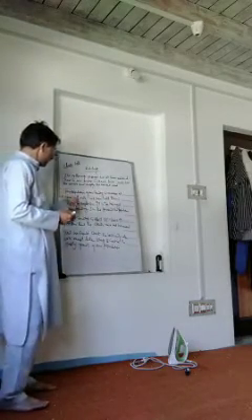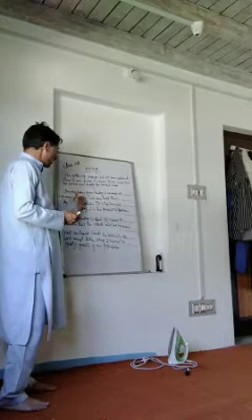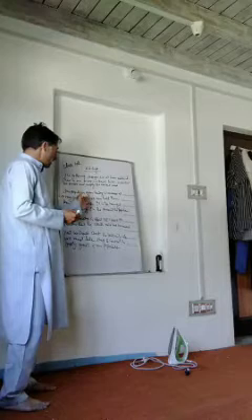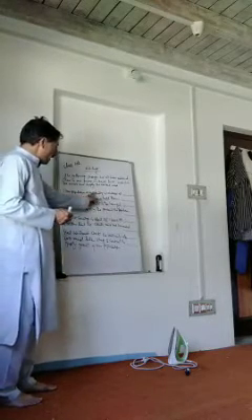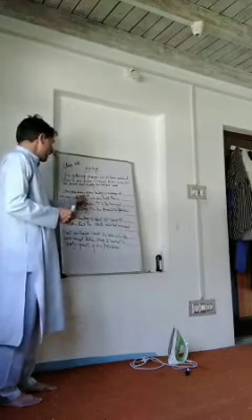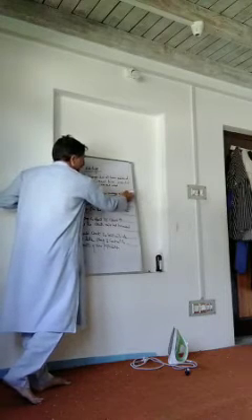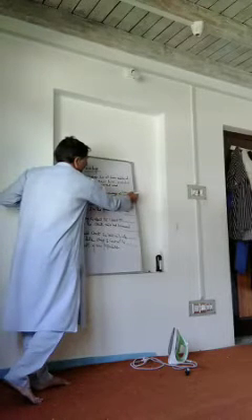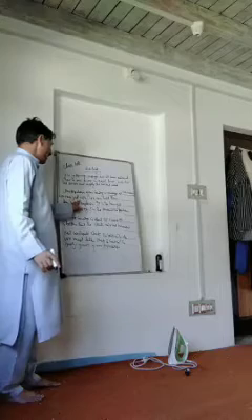Dear students, in this passage there is one error in each line, so you have to underline the error and supply the correct word. The population of our country is increased at a very fast rate. It is incorrect. Increased is incorrect, correct is increasing. The population of our country is increasing at a very fast rate.